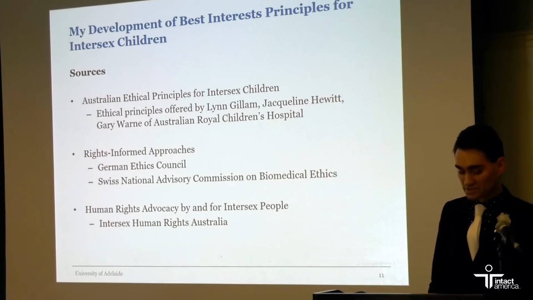So for my purposes, I reimagine their principles to make them relevant to a legal setting, having regard to rights-informed views expressed by the German Ethics Council and the Swiss National Advisory Commission on Biomedical Ethics. The views of these bodies are informed by human rights and to some extent by voices of intersex people, both of which are lacking from the Gillam, Hewitt, and Warne approach.